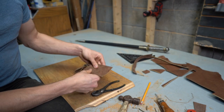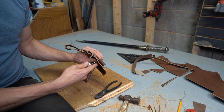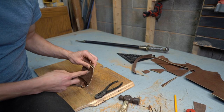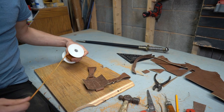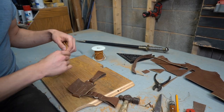Okay, and now I'll sew it together. Okay, this is my first stitch. And this is my last stitch. And now, I just need to lace this up. Okay, here's the leather lace. That should be plenty.